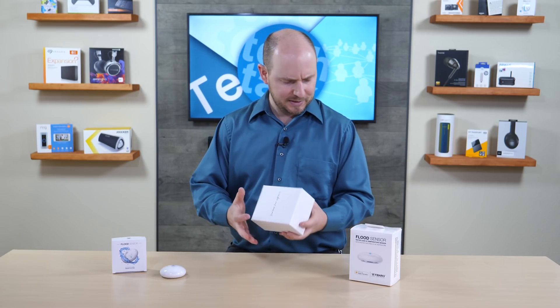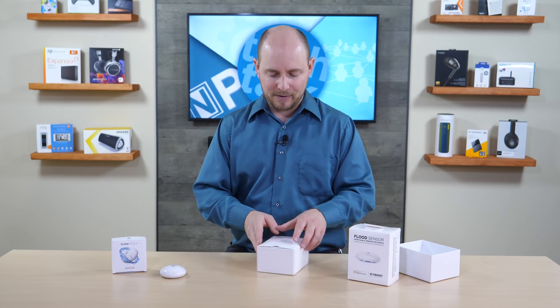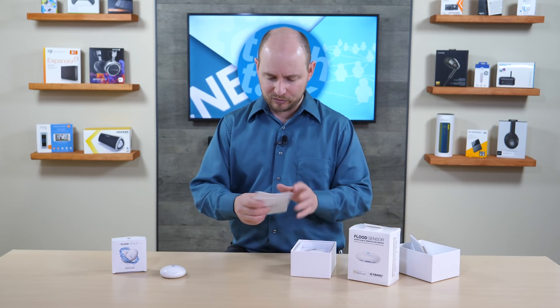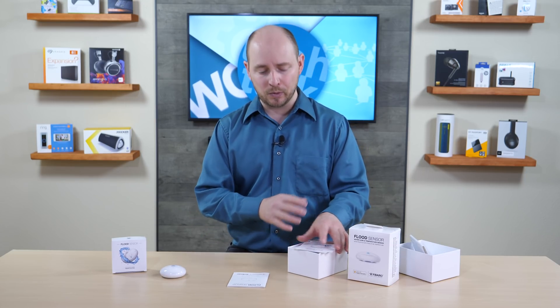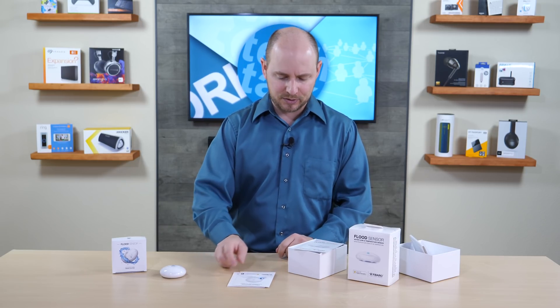Let's take a look at the one for Apple HomeKit. The Apple HomeKit one is a little bit bigger in size and a little bit more involved, mostly just in packaging. There's something extra — a little bonus — the HomeKit version is more than just the flood sensor. It is actually a temperature sensor on top of that, so you have two sensor capabilities for all your scenes on your network to play with. You have some documentation here, a little bit more involved than the Z-Wave one, and a quick manual with warranty terms and detailed information about how it works. There's also a little insert that talks about some of their additional HomeKit devices you can get for your network.